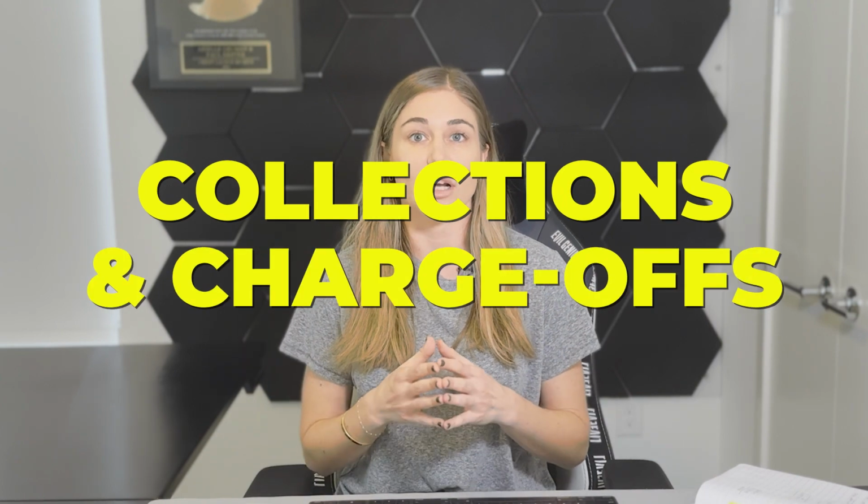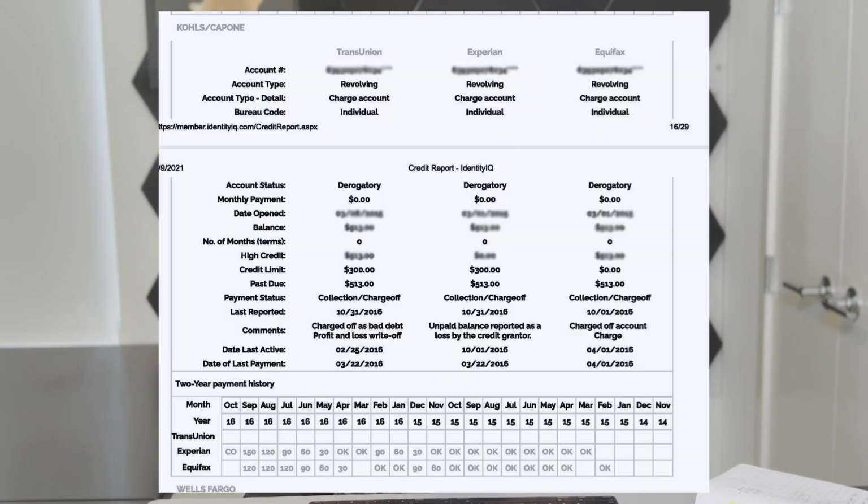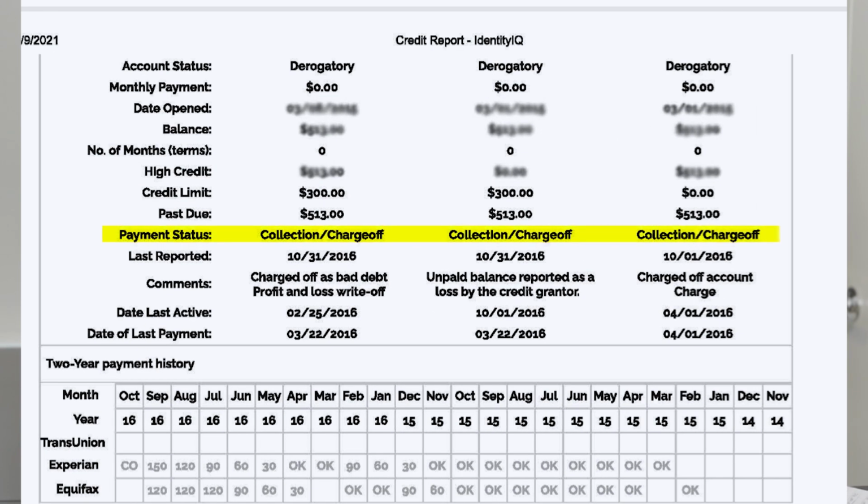The other types of derogatory items that you will see on your credit report are collections and charge-offs. I want to go over what the difference is between the two. A charge-off is when you're 180 days late on an account and it'll eventually close and charge off, meaning that the company has written off this debt and decided that they do not think they'll receive any money on this. So they will either try and collect on it themselves, or they will sell this debt to a collection agency who now owns the debt and they will try and collect on it.